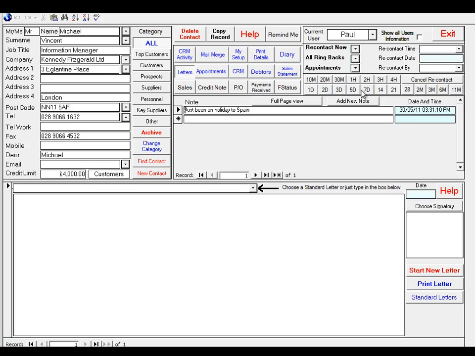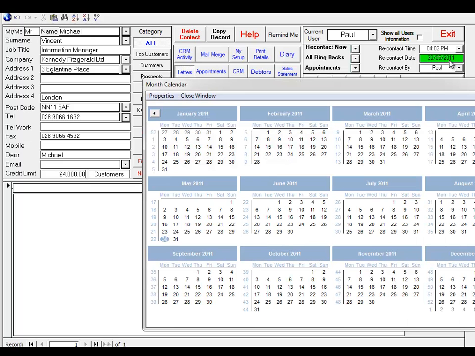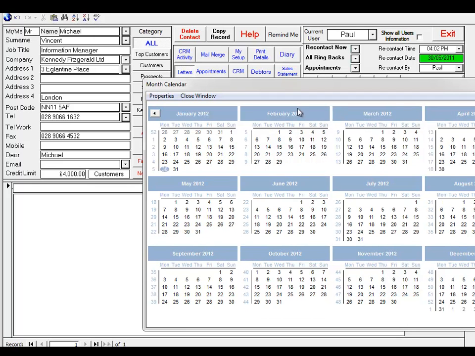All I have to do to make a note to call him back is click on 30 minutes. Obviously that could also have been 1 hour, 4 hours, 1 day, 14 days, 2 months, 11 months, or I can put a specific date in here by double clicking here and bringing up the calendar. From here I can pick any date I want.